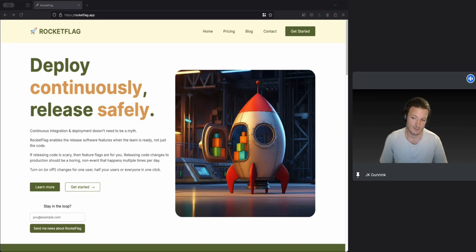Another useful thing about feature flags is for environments which take a long time to get software shipped. For example, highly regulated environments like banks, or areas that take a long time to get a release out into production. Other examples include the App Store and the Google Play Store, where there's a review process and your application needs to be reviewed by someone, and then it gets approved and released.